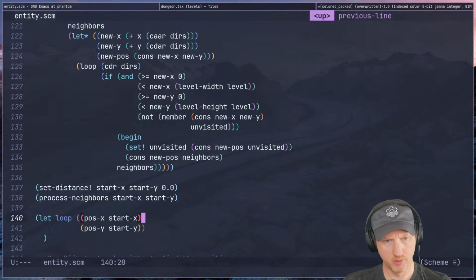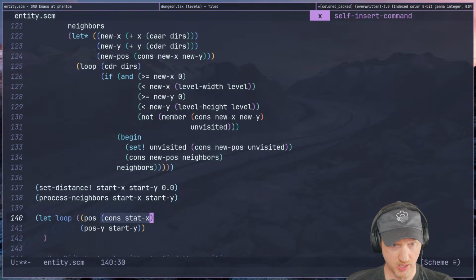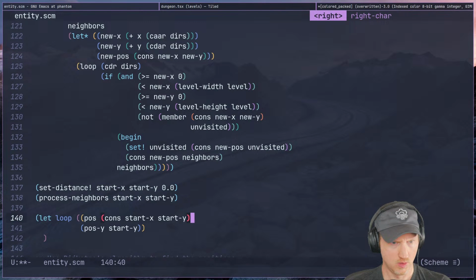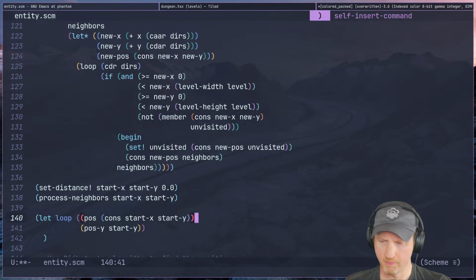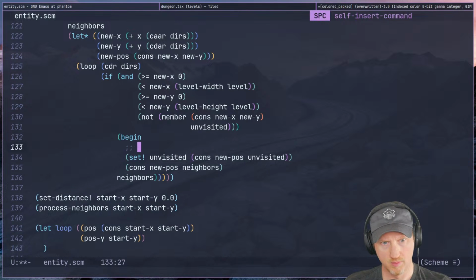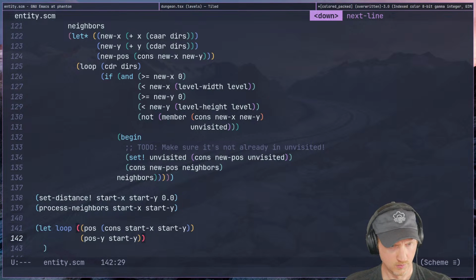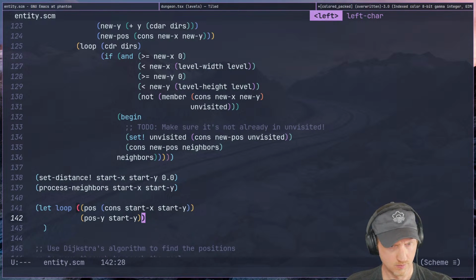And loop could start with the position of const start x start y. Also, I think I need to double check that that position is not already in unvisited. I think that probably will matter.